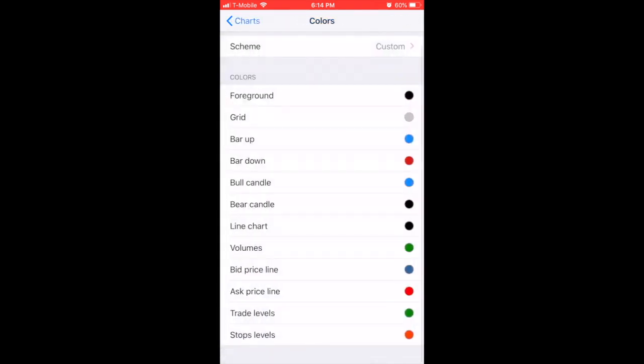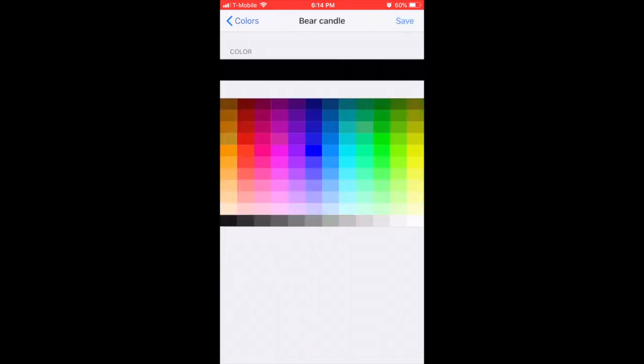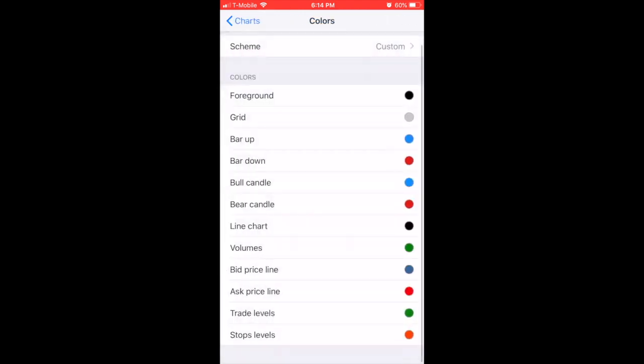Press save. Now, also, not only do you have to make bar down, but now we're going to go to bear candle, and we want to make bear candle the same color as bar down. So we're going to open that up, put the red back, and click save. Okay. So as you see, bar up right here and bull candle are both the same color.